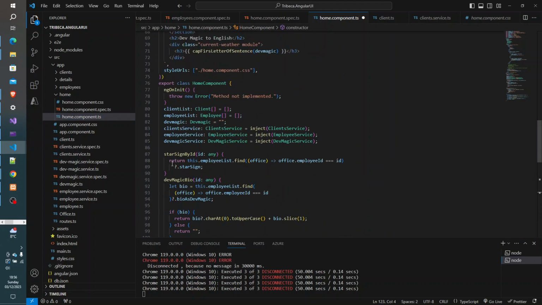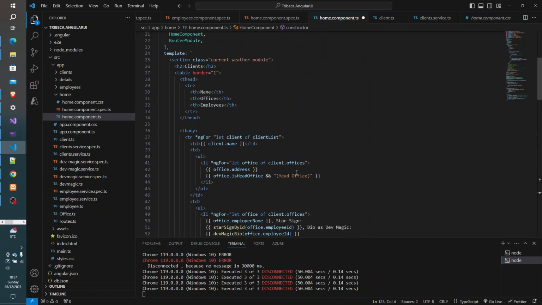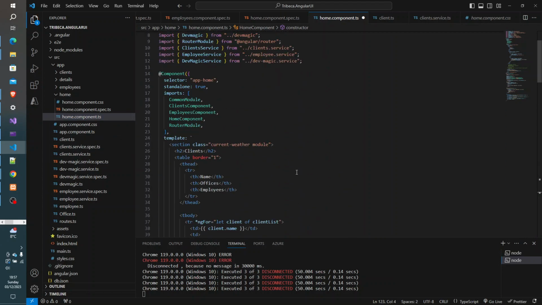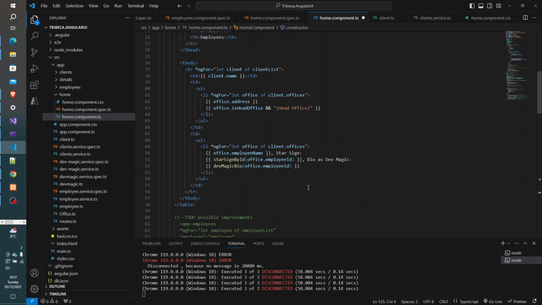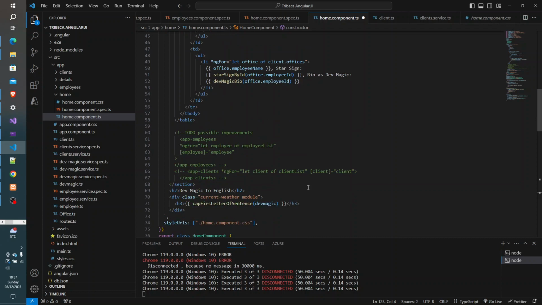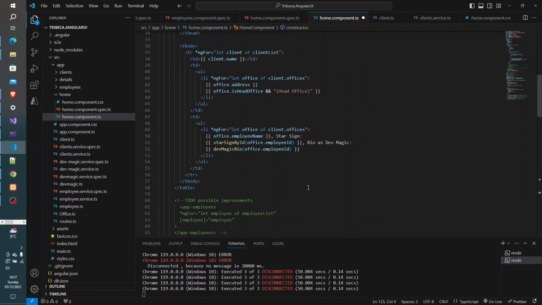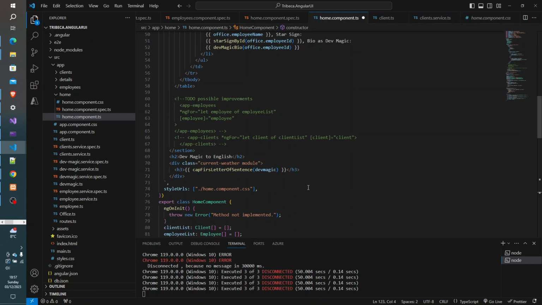So we have this home component where I display a table of clients, and I'm also displaying employees and the dev magic string.